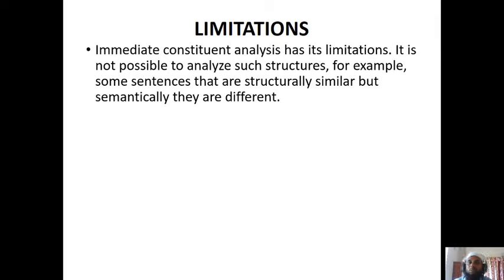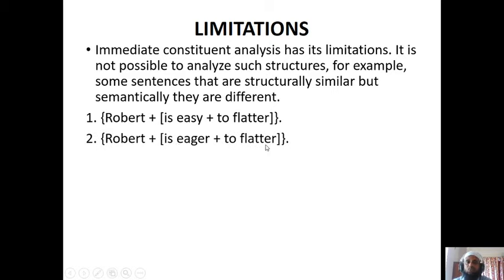Sometimes you can have a very good combination of grammatical elements, but it may not be semantically viable or semantically meaningful. For example, Robert is easy to flatter and Robert is eager to flatter. There is no syntactic difference between these two sentences. So here you have subject, and then you have a be verb, and then you have complement, and then you have an infinitive verb or infinitive phrase. But just think of the meaning of these two sentences. The meanings are not the same.